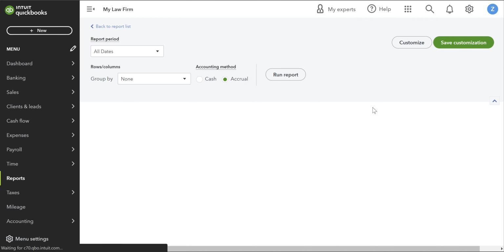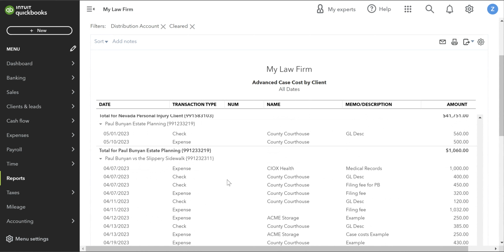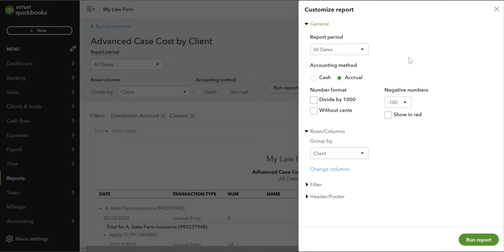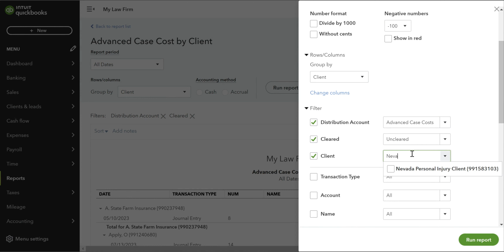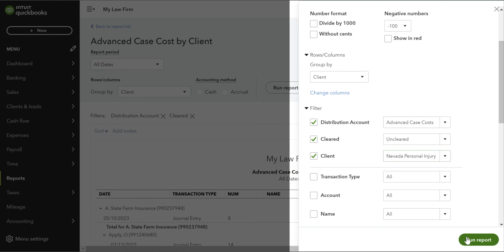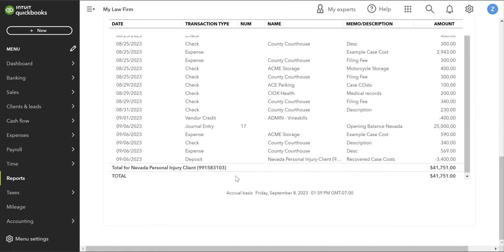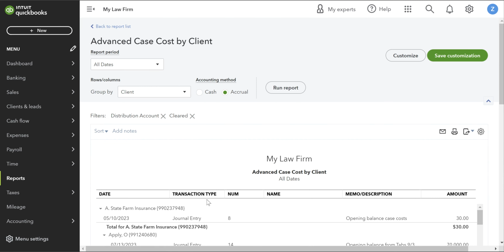Oh, one other thing. For larger firms, this can get pretty cumbersome because even as cases clear out, it's gonna show $0, but these historical transactions will still show on this report. If you're just trying to look into a specific case, you can always filter on client or customer and find that file buying project, that open case that you want to look at. And when you isolate that, now you just have an expense sheet or a cost sheet specific to that case right there in QuickBooks. You can always remove that filter right there.